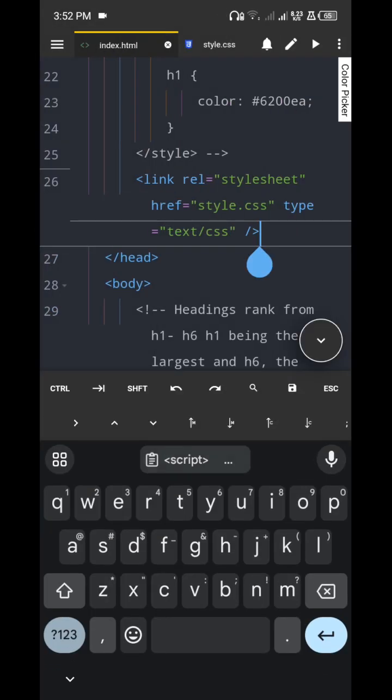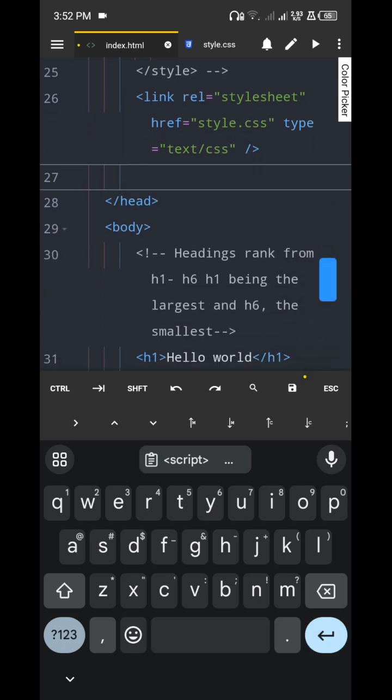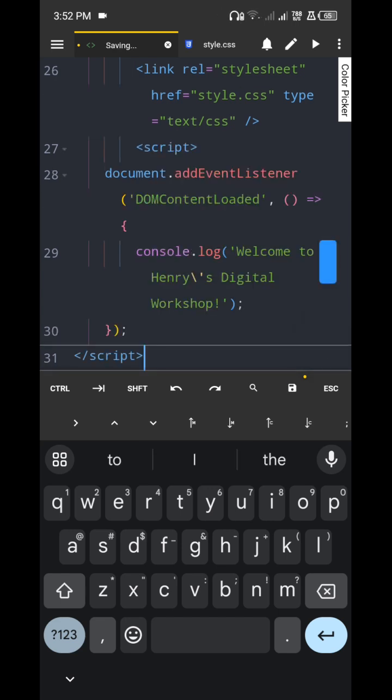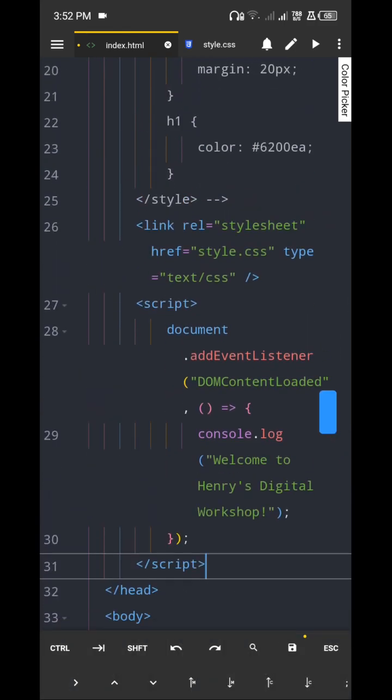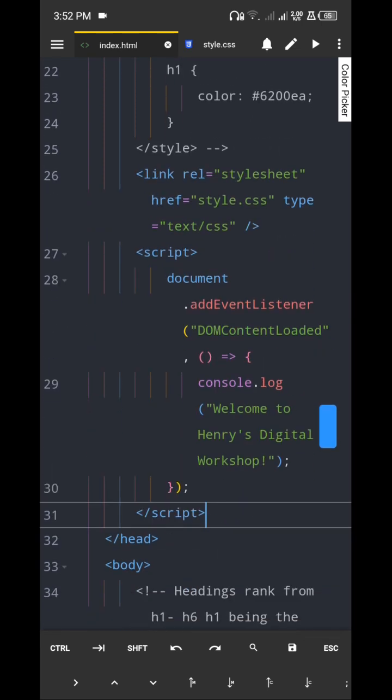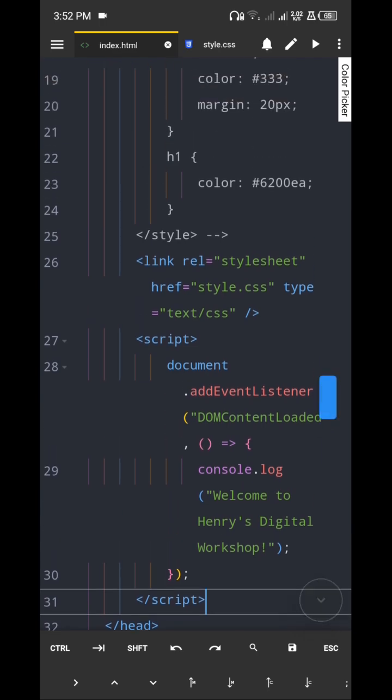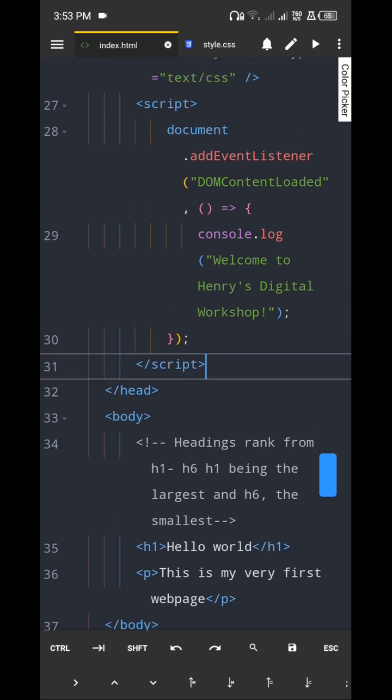Now to wrap it up, we can add a little bit of JavaScript. You can also create a new JavaScript file and name it, maybe script.js. I just pasted an inline JavaScript here. This will log something to the console that says welcome to Henry's digital workshop. Now you don't really need to know how JavaScript works.